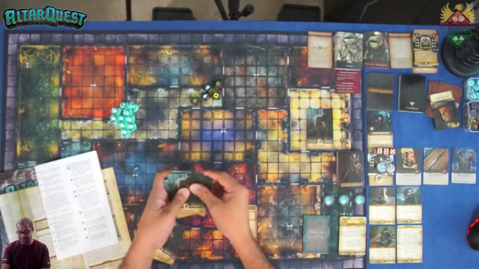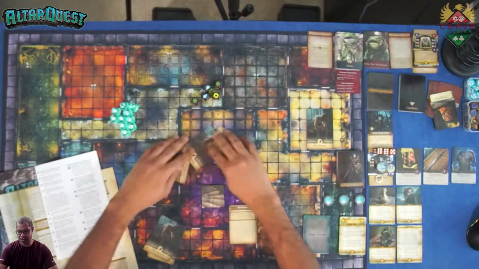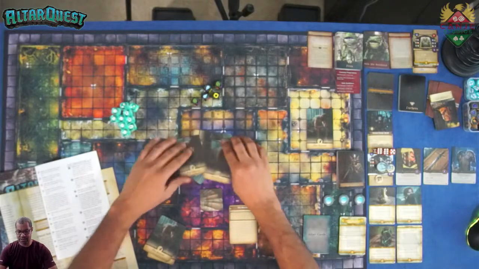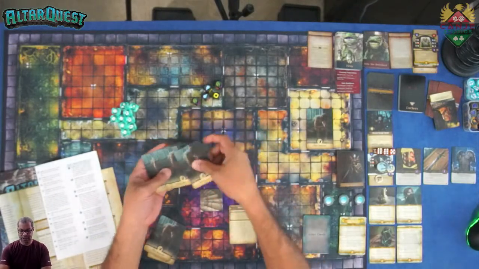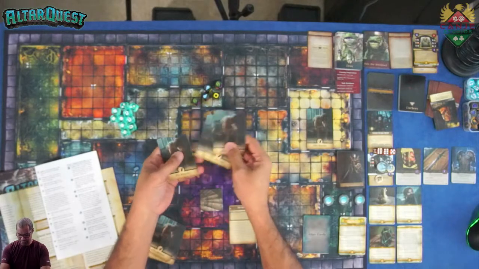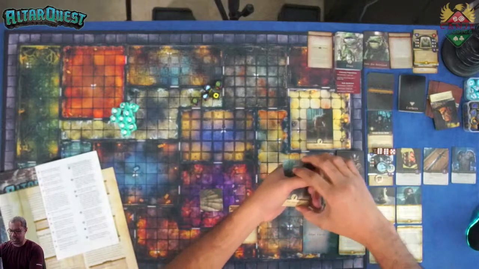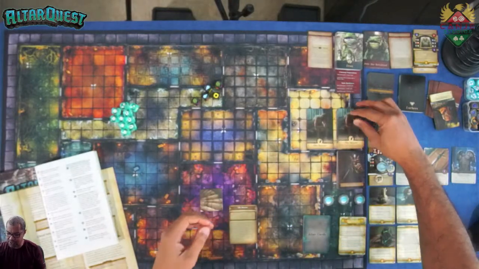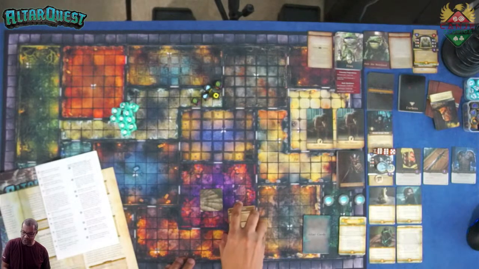1, 2, 3. Then we shuffle these up. It could be anybody. It could be a boat. Okay. And then place them at the bottom of this quest deck. Then here, the quest deck is made. Place them at the bottom of the quest deck, then flip this card over. Flipped.